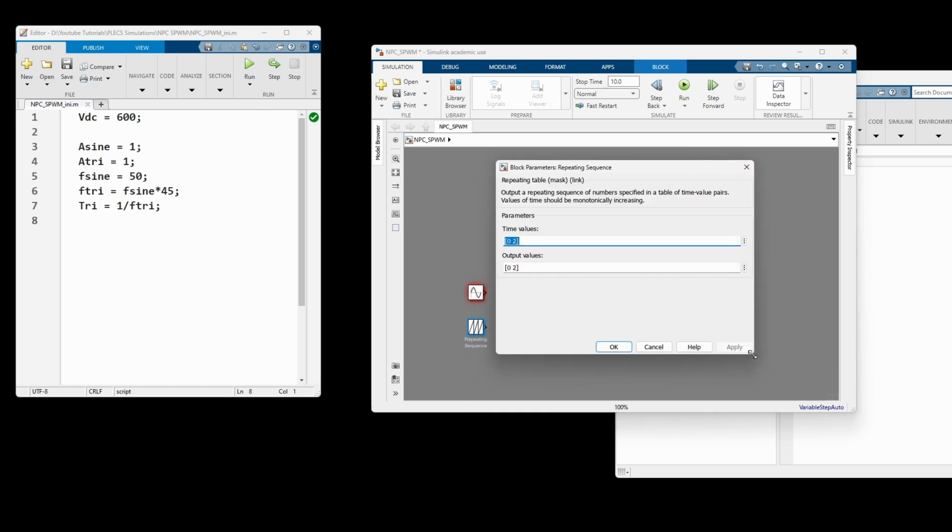For generating the triangular waves, we need 3 points here. So I will call it at point 0, then at point 0.5, and the final point. This is the time values. So multiply to triangle. And since for triangle 1, we called its amplitude to be varying from 0 to 1, I take 0, 1, 0. So it will produce a triangular wave whose amplitude is running from 0 to 1 and back to 0.